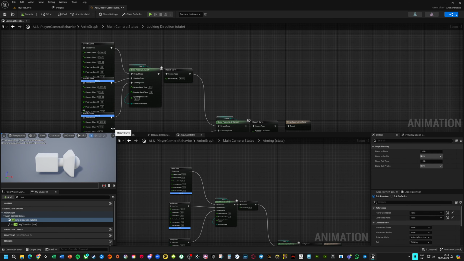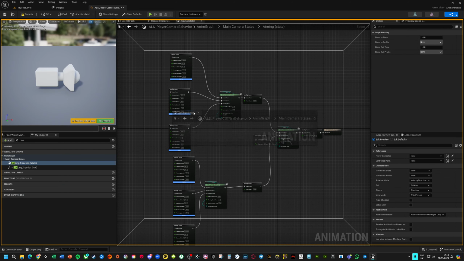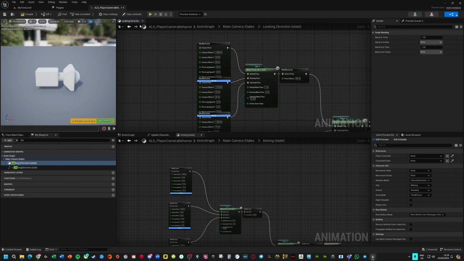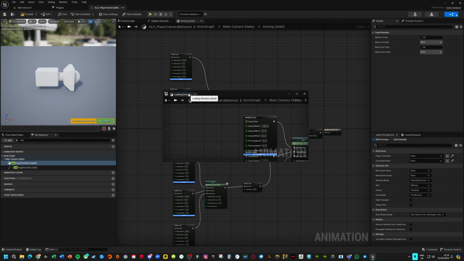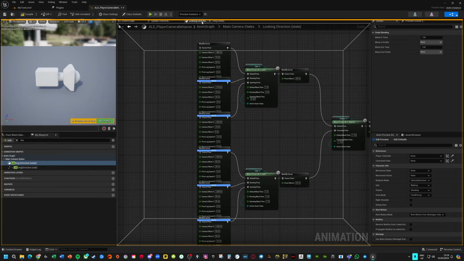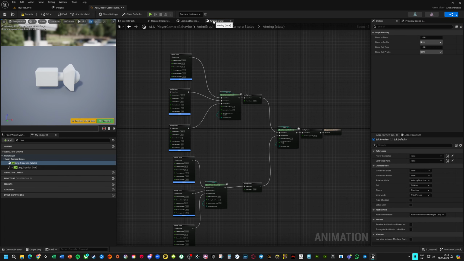So you can see that we've got looking and aiming.